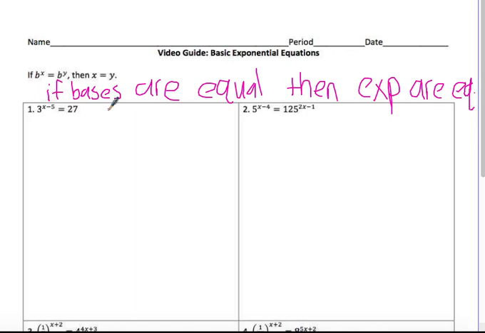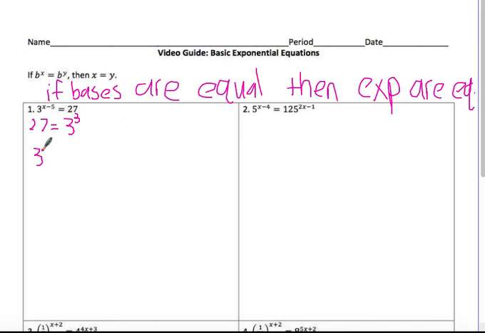So we can apply that on this first example here. Now the bases aren't exactly equal right now, right? But what we do know is that 27 is equal to 3 to the third power. And how do we know that? Well, if you don't see 27 and immediately think 3 cubed like your math teacher does, then just give it a few tries. Try 3 to the first power, 3 to the second power, 3 to the third power. If you get there, great. If you don't, then you could solve it a different way, which we'll learn later. But for now, we do know that.